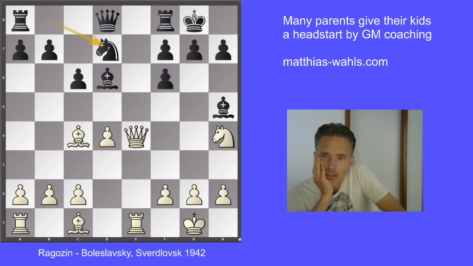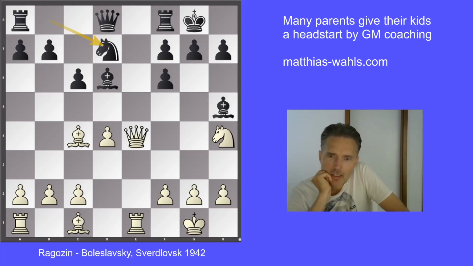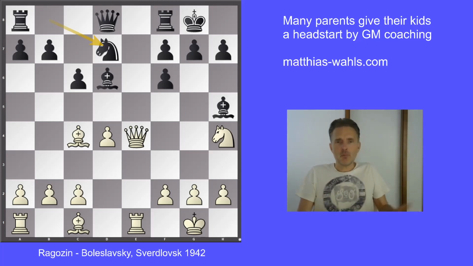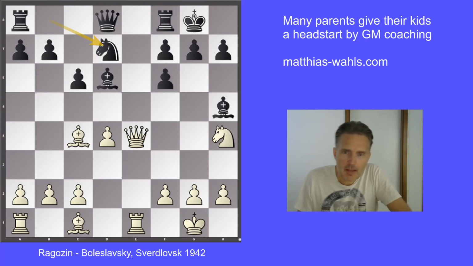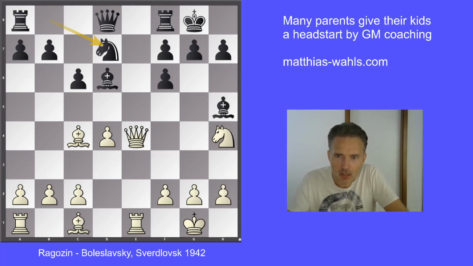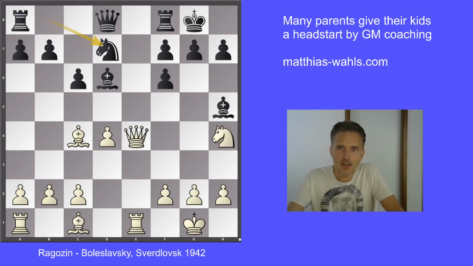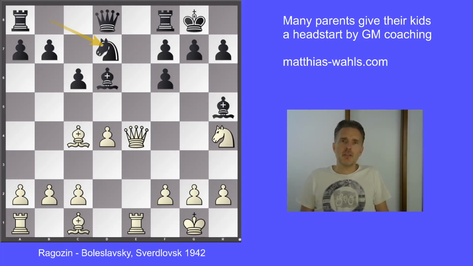And this position happened in a contemporary game between two strong players: Kokarev, a player with 2579 ELO, against the famous Alexei Dreev, Sochi 2021. So even a guy like Dreev fell for this opening trap. So it's not a trivial one. It's not trivial what I'm showing you today. Now in the game Kokarev-Dreev, white played knight f5, question mark, and after bishop g6, white only had a slight advantage. But Ragozin, and this is proof of his strength, found the right move in 1942.